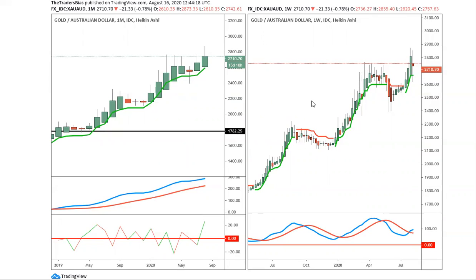Gold is a good hedge. Basically, if you expect the Australian dollar to go down against the US dollar, you buy gold, and when you're buying in Australian dollars, you get the extra benefit of the currency hedge as well. Obviously, if the Australian dollar is going to go up strongly against the US dollar, it's not so great to be in gold in that case. But we'll see what happens there.